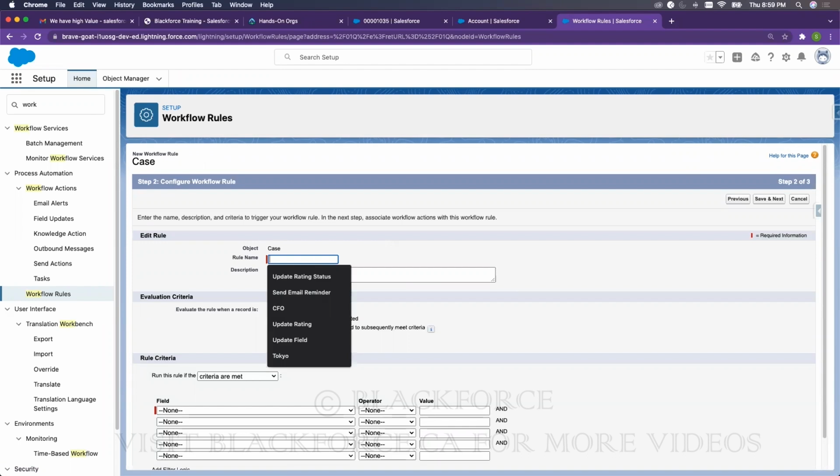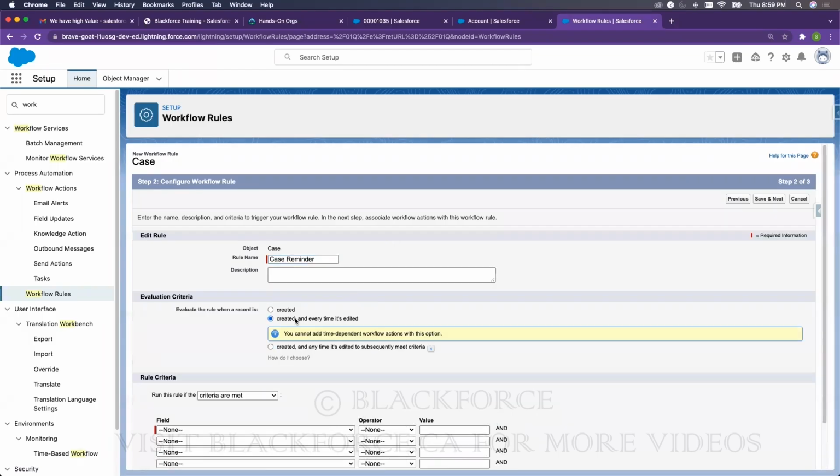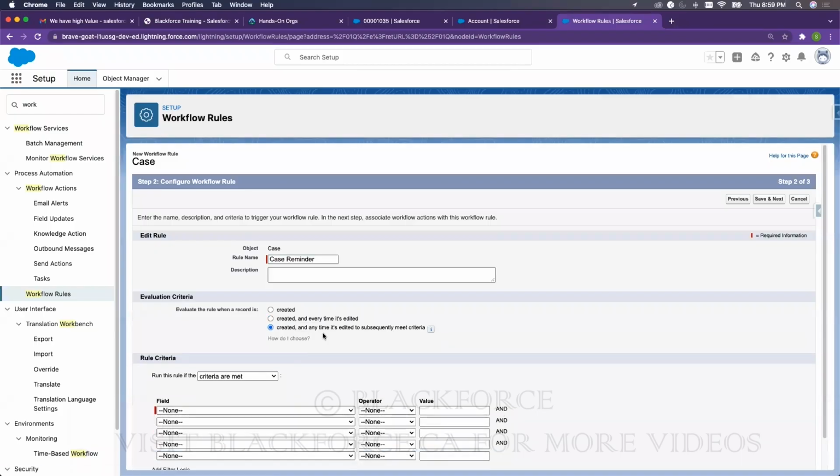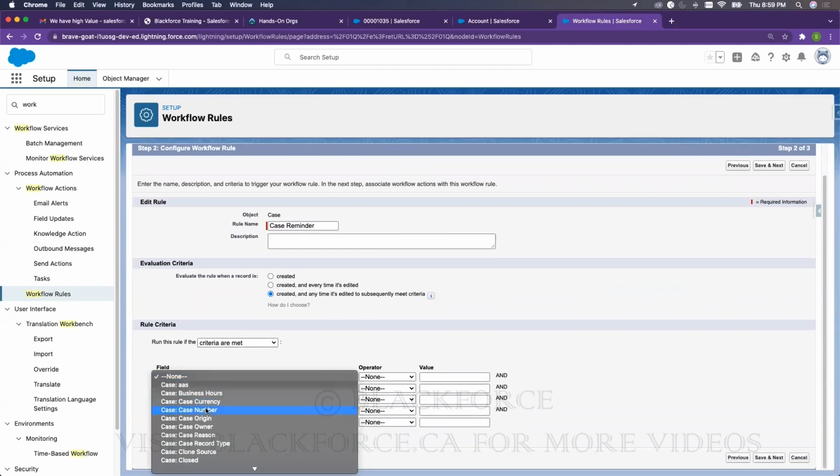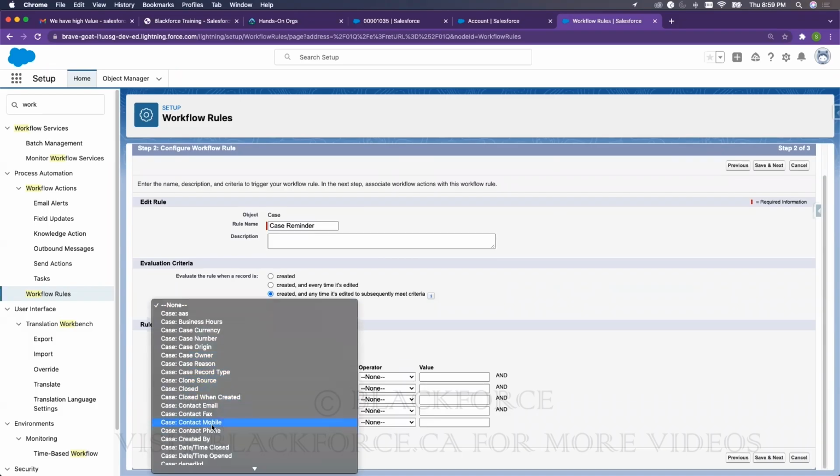So, case reminder. Every time it is created and it is edited. No, every time it's created, edited, and subsequently meets criteria, because we cannot use this for time dependent, okay? So what are the criteria? I want to go to the case status.